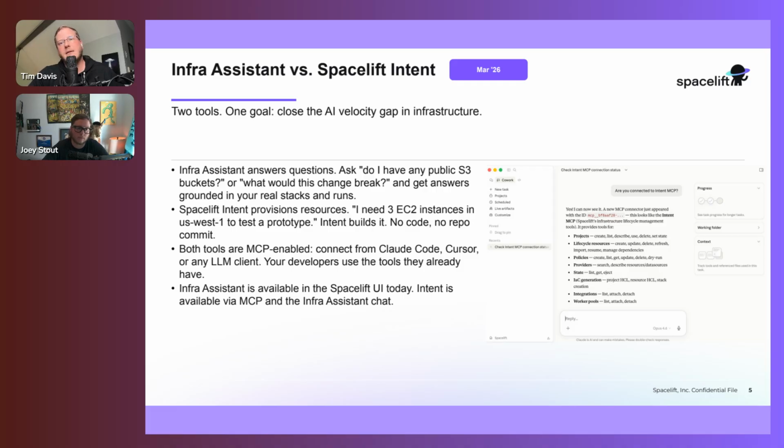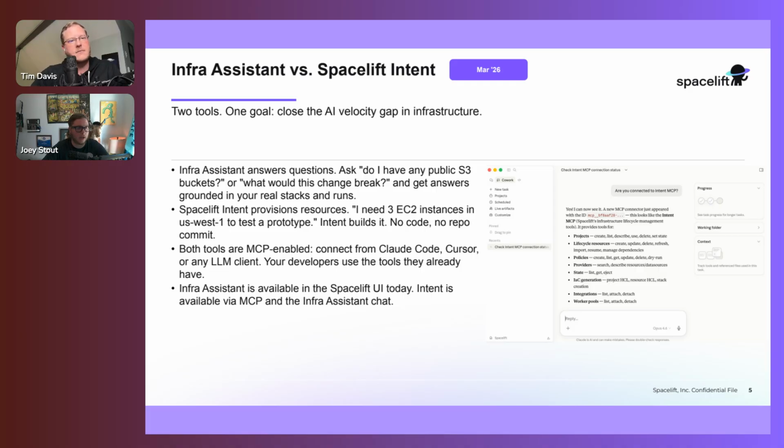We are simply packaging up all of the API calls and shipping it off directly to the provider APIs, and we're directly building the thing. We're cutting out the middleman step of needing to generate the code, put it in a repository, then run a pipeline. We're simply just building the infrastructure that you need. With that being said, all of that is still running within the guardrails of your policy that you set forth. That is, the most important thing is making sure that all of those policies are adhered to.